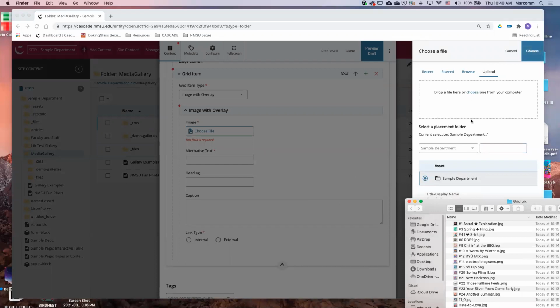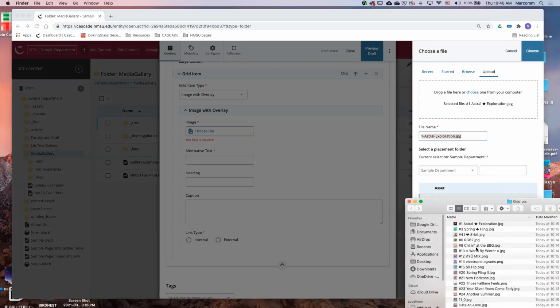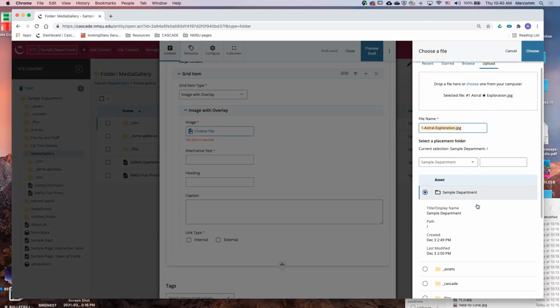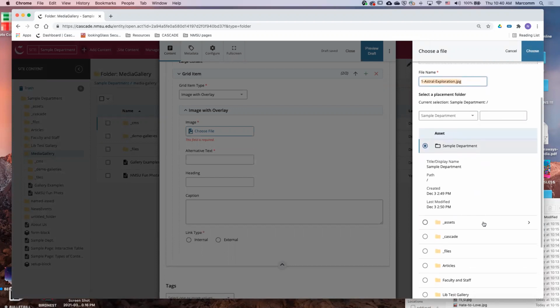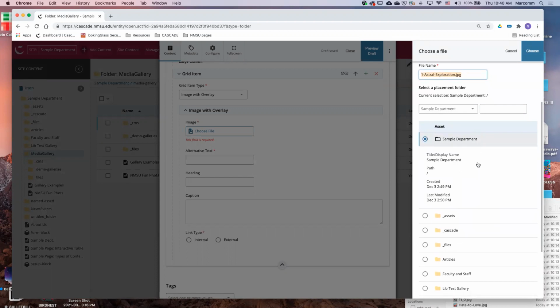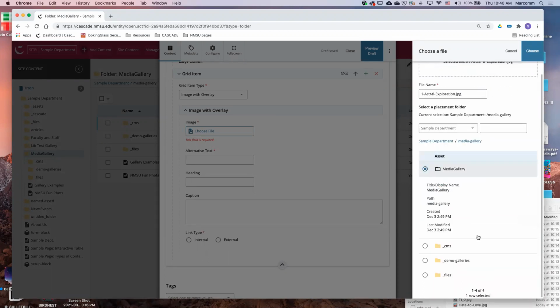And I'm just going to go small and put the first one there. See that it has some funny names originally, some funny characters and stuff, but Cascade takes care of that. And always mind where these are going. It wants to throw them into my main directory, and I don't like stuff being just thrown in my lobby like that. So since we're working with this folder, I'm going to go here.